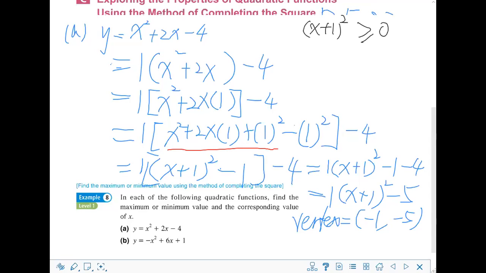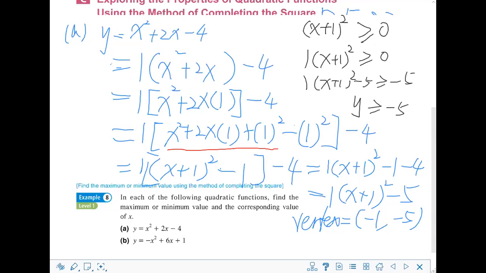Can you get this? And then I want to build the function y from this inequality. Okay, so when I multiply a 1, I need to multiply a 1, then the right hand side is still 0, and then subtract the 5. So 1 times (x plus 1) squared minus 5 is larger than or equal to -5. Okay, but what we have got on the left hand side is already the function y. So I'll get y larger than or equal to -5.